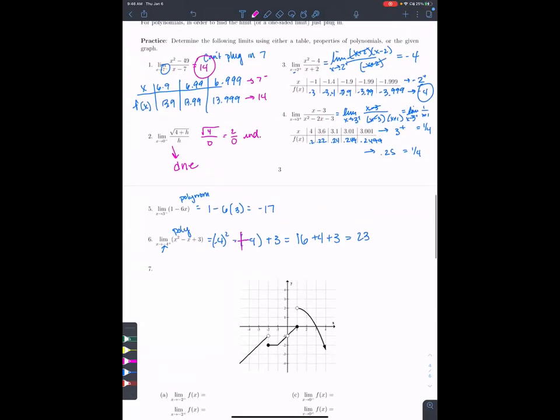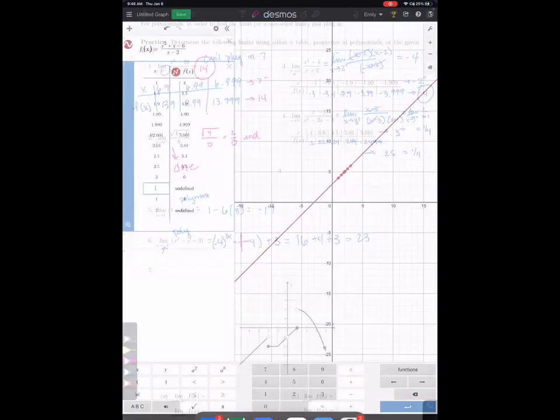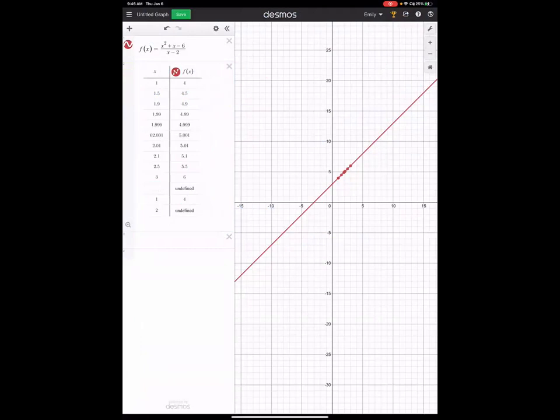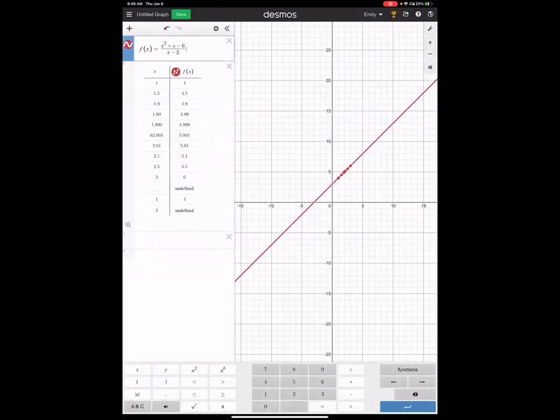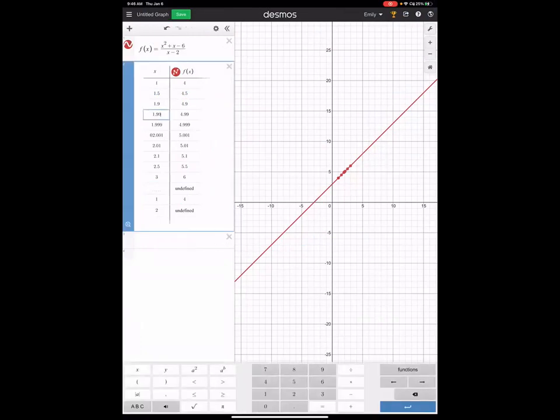All right, so tables, use Desmos to do the tables, or your graphing calculator. Desmos is easier. You type it in as f of x equals the function, and then hit that wrench. It's not the wrench, but the gear. And then once you hit that gear, you hit the table button and go from there. Then just type in all the values for x that you want.